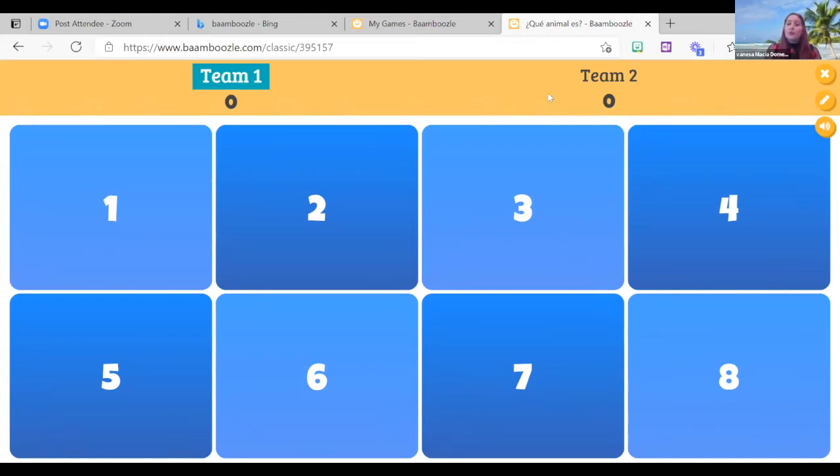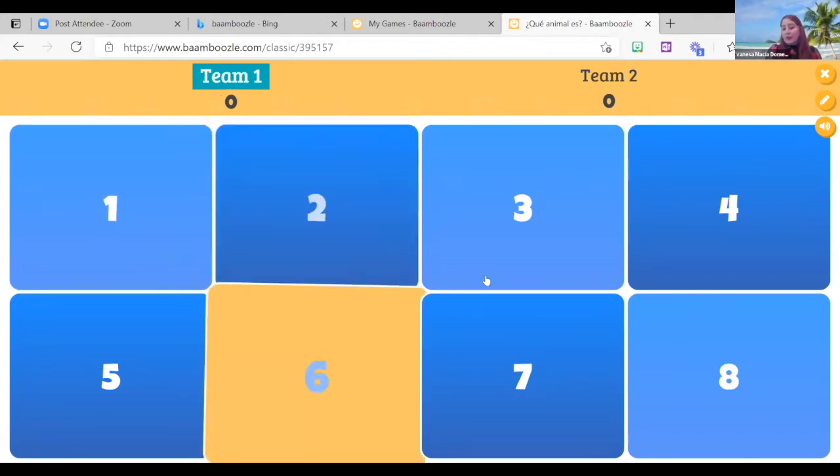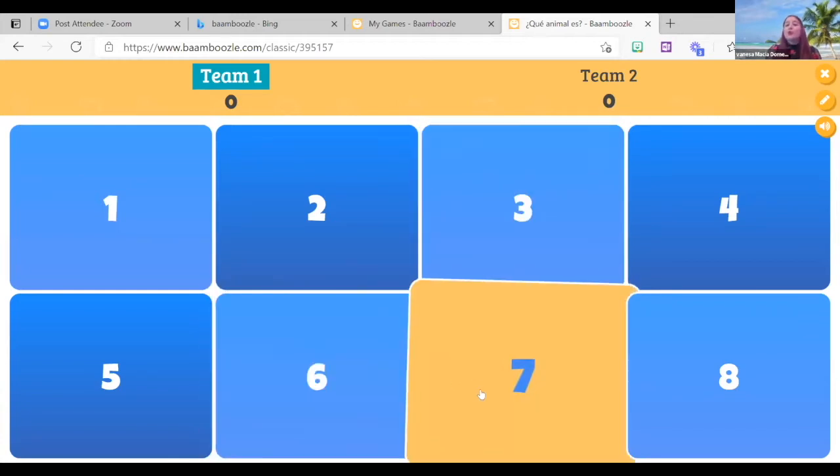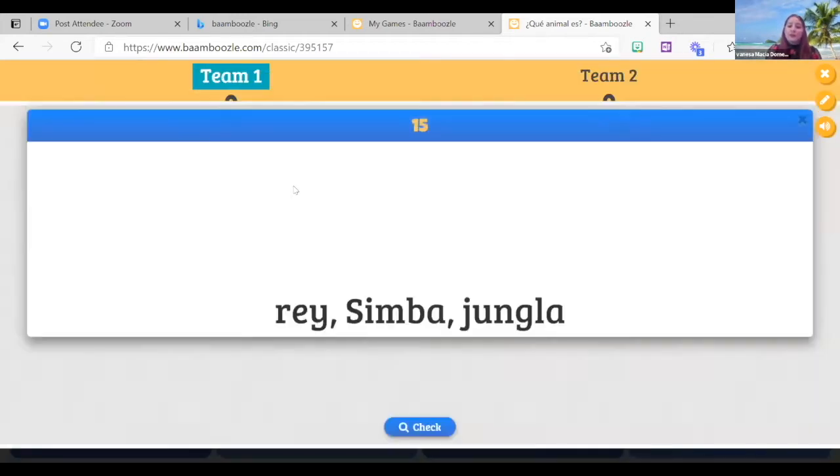So one is team 1, another one is team 2. Team 1 are doing the target language, so they can also practice numbers. I will say, ¿qué número? What number? Team 1. So I choose one person from team 1. I say, ¿qué número? And they have to tell me one number. For example, número 2. So then I press 2.